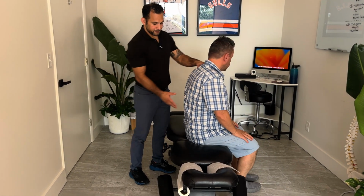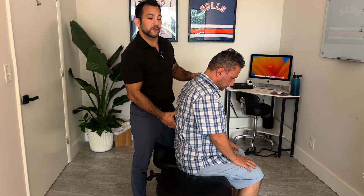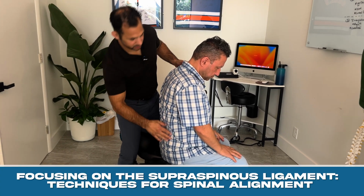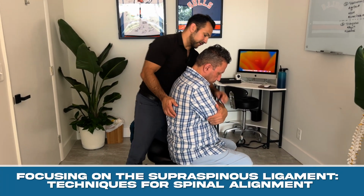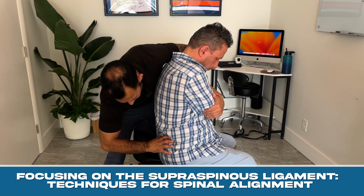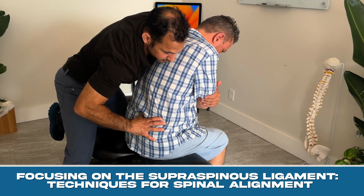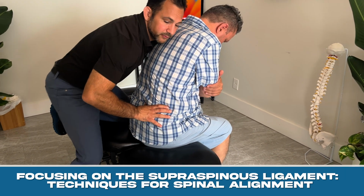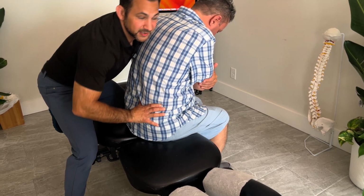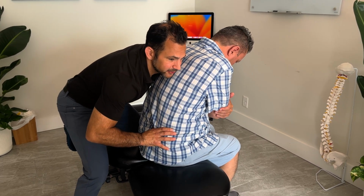I find that there's a ligament called the supraspinous ligament. I love to work the supraspinous ligaments. Basically, the ligaments in between each vertebra. So you're gonna cross your arms here, give yourself a big hug, and steal this from me because I'm gonna be pushing into you. We're gonna come in and we're just gonna rotate. I'm gonna push you this way. I want you to round your spine down here. So round your spine here, there. Good. It's a subtle, subtle movement. There it is.